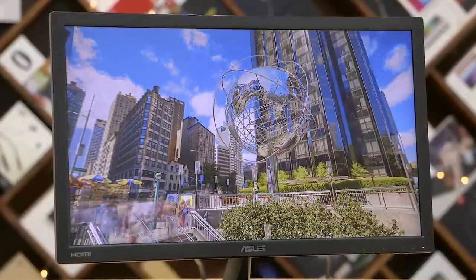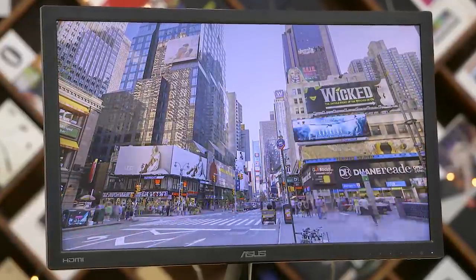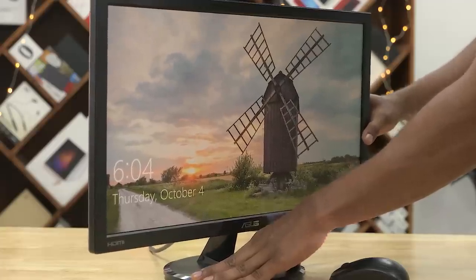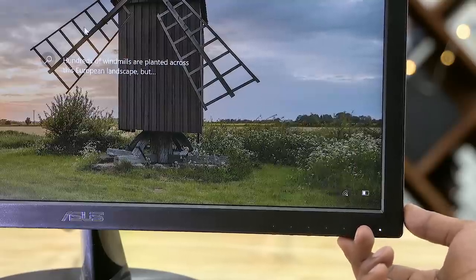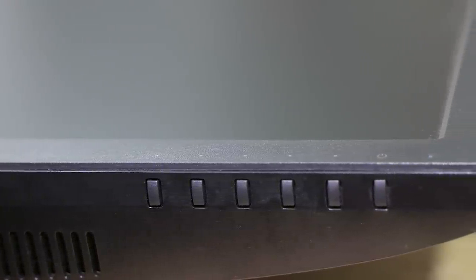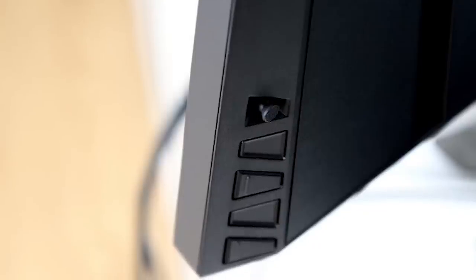The two included 1.5 watt stereo speakers sounded quite nice. With a high contrast ratio and a peak brightness of 250 nits, this monitor punches way above its price. Now that's not to say there aren't cons — the monitor doesn't have any height or swivel adjustability, though tilt is present. The all-round plasticky build feels very cheap, and the navigation UI is a mess. When was the last time you saw six physical buttons tucked away on the underside of a monitor?